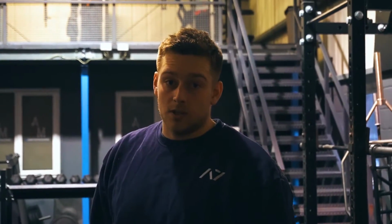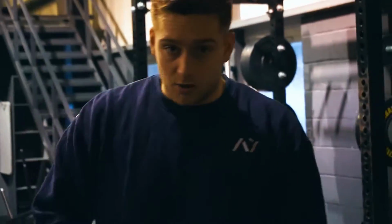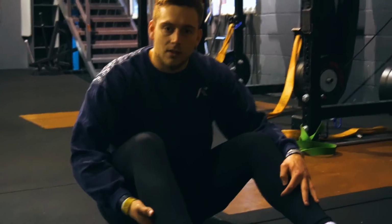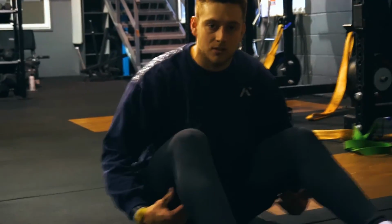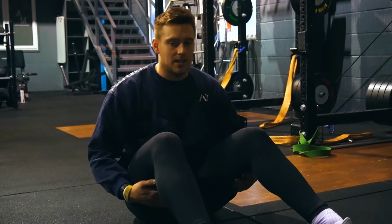So next bit, obviously, as I said, arse. So first progression, just simple glute bridge. Really easy way to find out which side is activating more than the other. So just lie on your back. I like to think about really digging through the heels, trying to feel out the hamstrings as well, and trying to get equal foot pressure. And then you'll be able to feel which side is taking over or not.